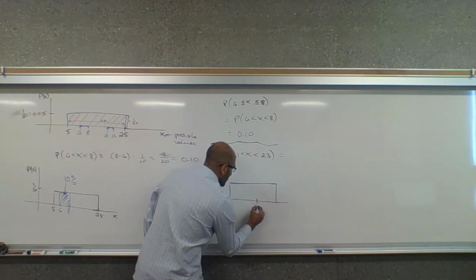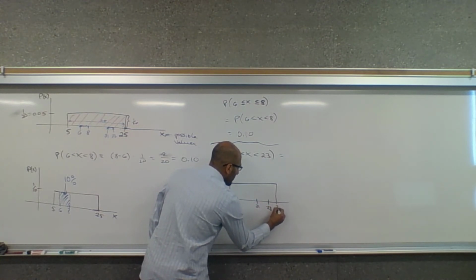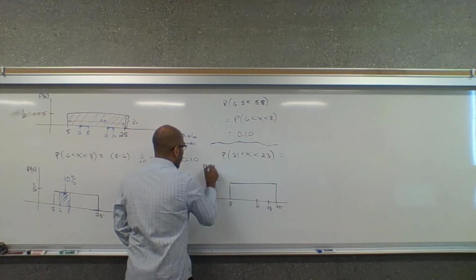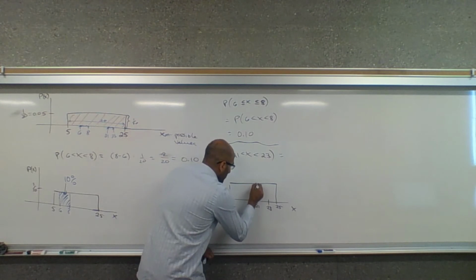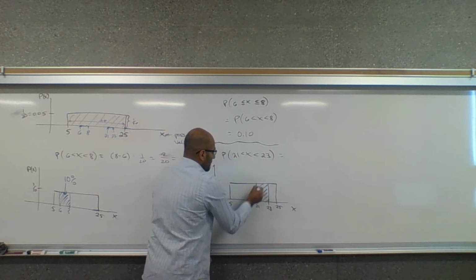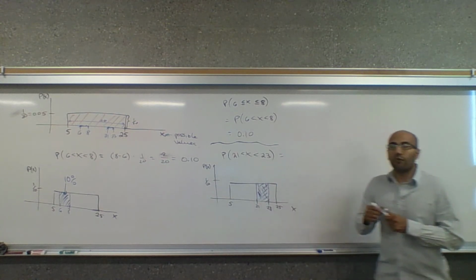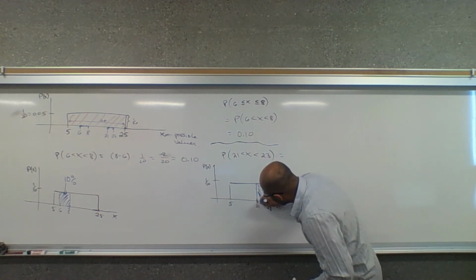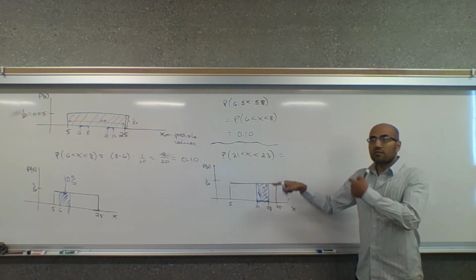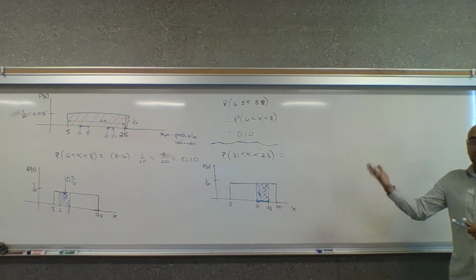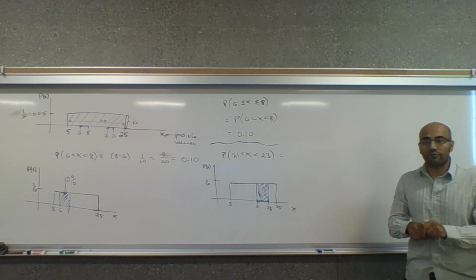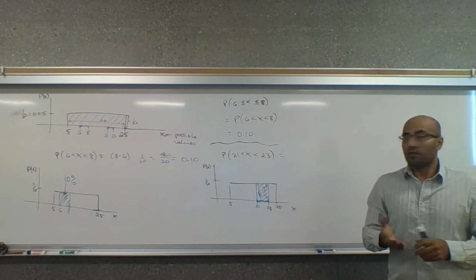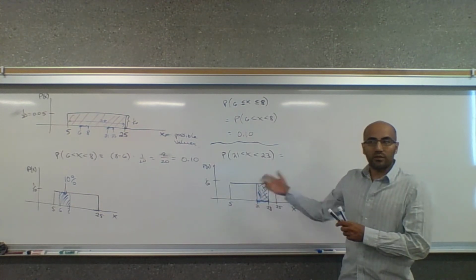So 21, 23, 25, 5, 1 over 20. Draw this guy right in here. The picture is very important moving forward, because when you want to know the odds that x lands between 21 and 23, it's the picture that tells you the area, which is proportional to the probability that you're after. So pictures are worth more than half the points on the test. Let's finish this up and I'll show you what the point distribution would be.